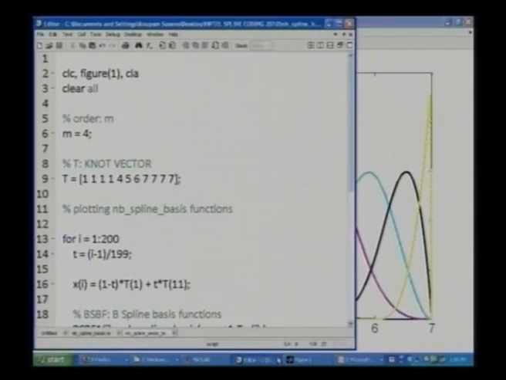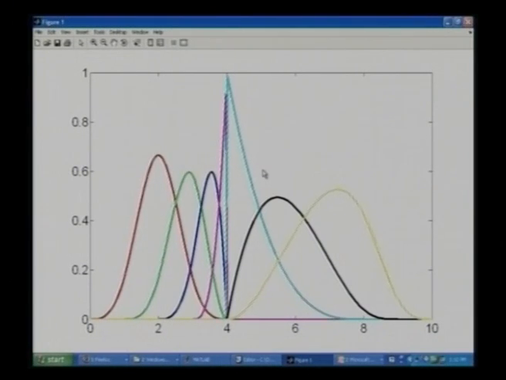Let's go back to our editor. Modify these knots to what they were before, and increase the multiplicity of any intermediate knot. Let's say I make these 3 knots have the value 4. Do I expect any change? Yes. B-Spline basis functions which are associated with this knot value change locally in shape. You can experiment in whatever way you feel like to be comfortable with the concept.